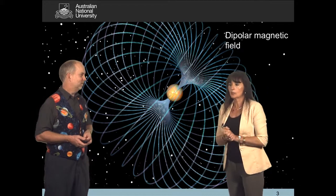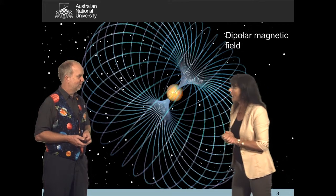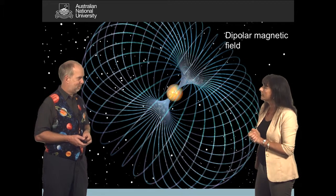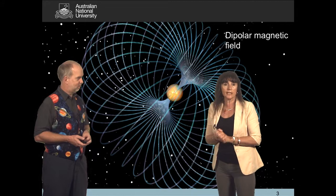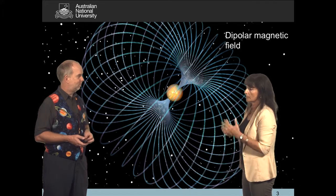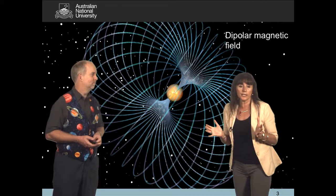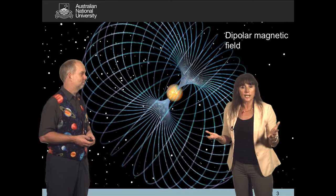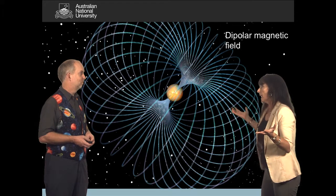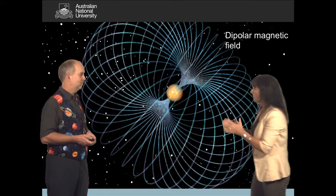Do we know what's different about those white dwarfs as opposed to the others? Why they are magnetic? This is a good question. There are actually quite a lot of papers now in the literature which try to explain exactly this point, why only a subset of white dwarfs are magnetic. Because if it is something that happens during the evolution of a star, then you would expect that they would all end up being magnetic. So while this is only a small subset, something must be happening.